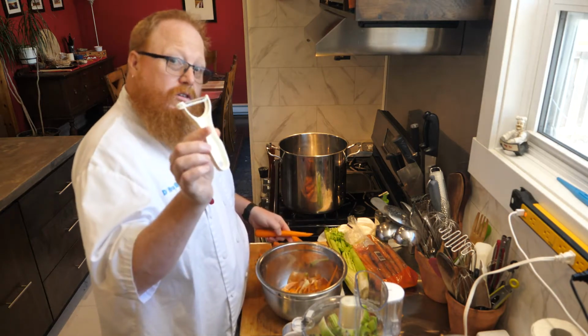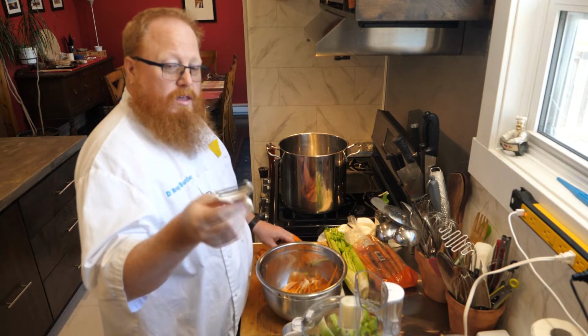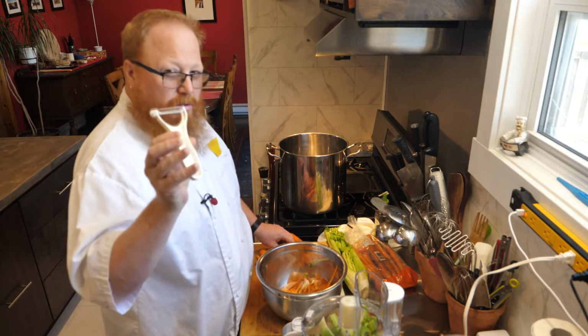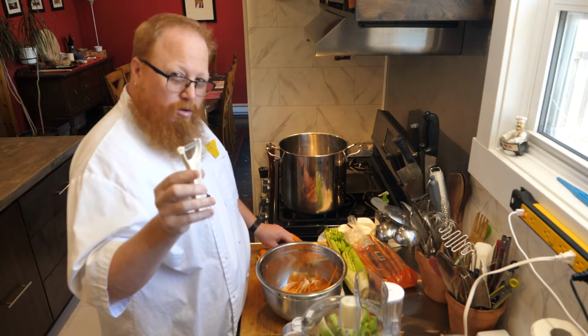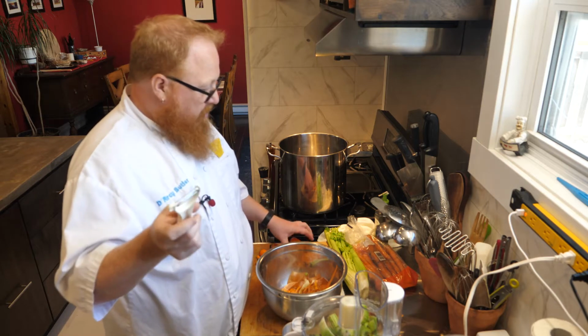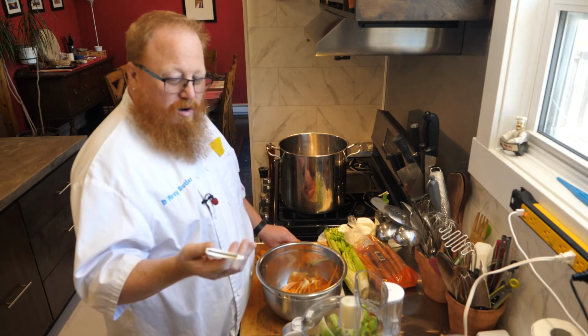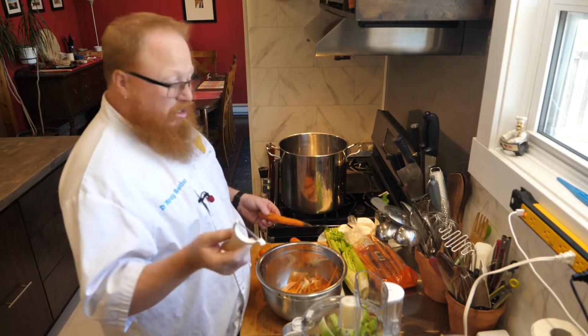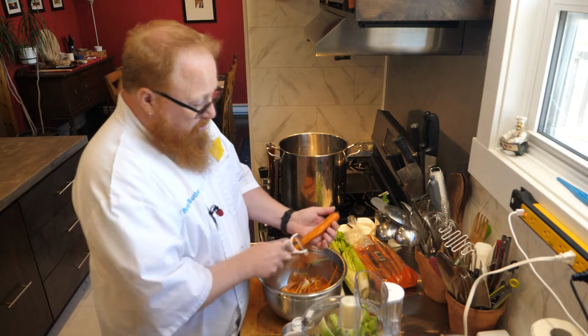And I tell you, if you've never used one of these, they're the greatest peelers ever. Go out and buy yourself one. I think this one cost me about $8 at one of the local supply shops in Cornerbrook. But it's sort of the U-shaped peeler. Much easier, much more comfortable to use, and I find just way faster. And I've had this one for years and years, and it's still nice and sharp.